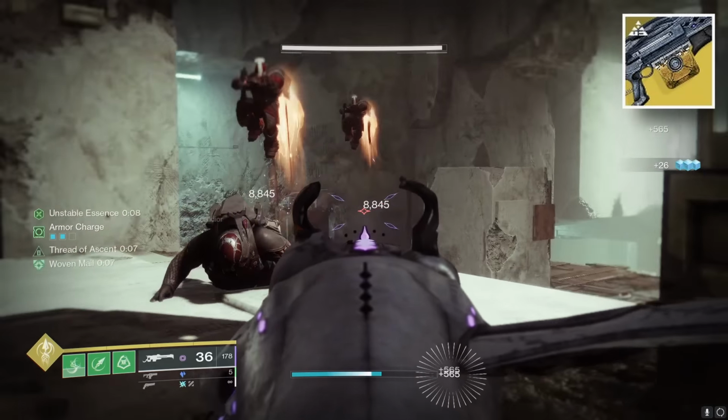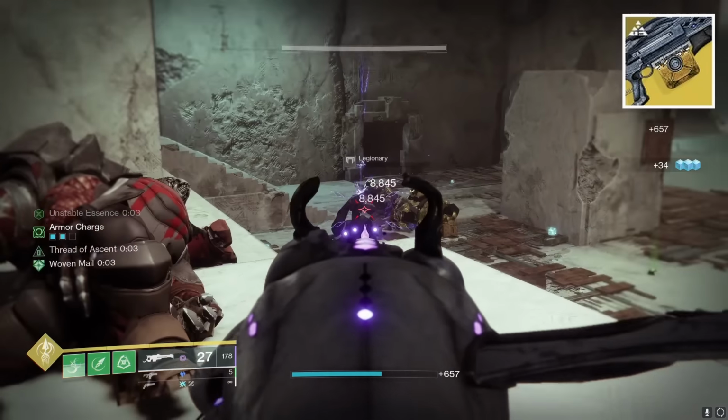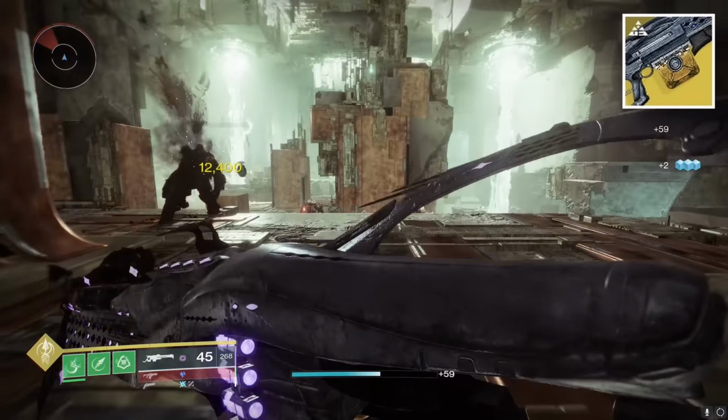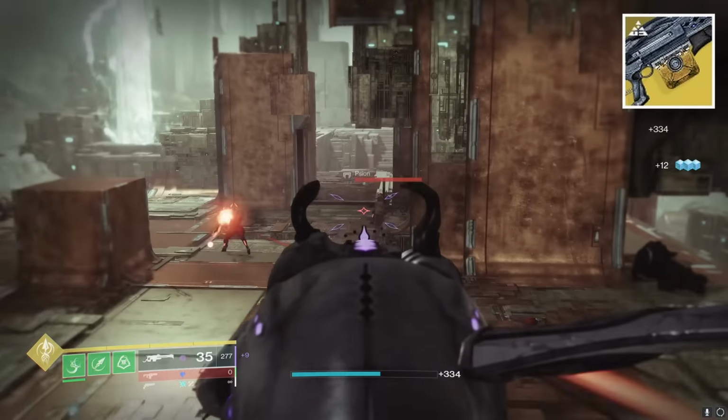Since the Deterministic Chaos has the capability of applying weaken and volatile, then I would make it so defeating an enemy that's both weakened and volatile will fully reload your magazine. Now, just thinking about that, it sounds horrible, like that's rarely going to happen, but the good thing about this ability is that you can build into it with your Void subclass.